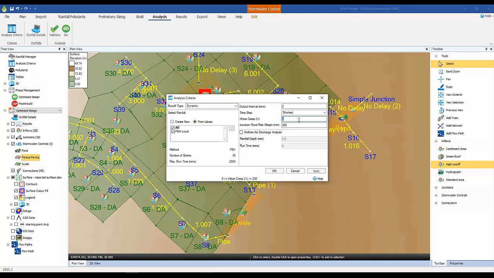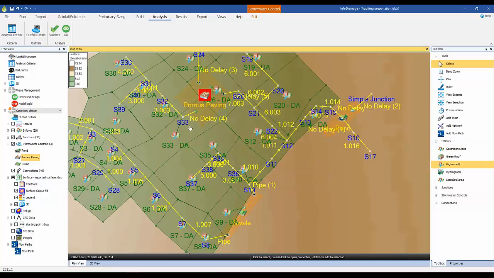So there is a theory that over time a catchment will become more and more urbanized, and sometimes it's included in audit considerations that there must be a factor included for urban creep. So it was available in microdrainage. It's now specifically represented within InfoDrainage.